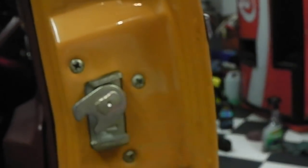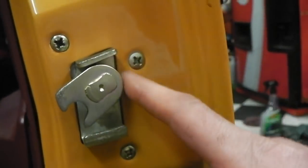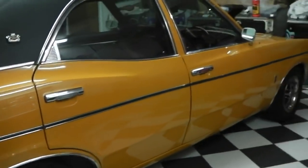And also while I'm working around the door areas, time to do the door shuts, and underneath that door again, like we did at the back, and get ready to apply the oil on the seams around these locking areas, or little areas like this. Get the oil in, but for now clean and wipe down. We go underneath there now, a little bit of soap. We'll get that now, just making sure I clear the drain holes too while we're at it. This side all done, guys, nice and clean.